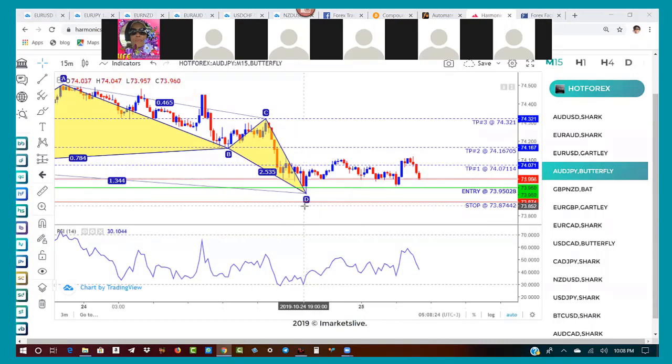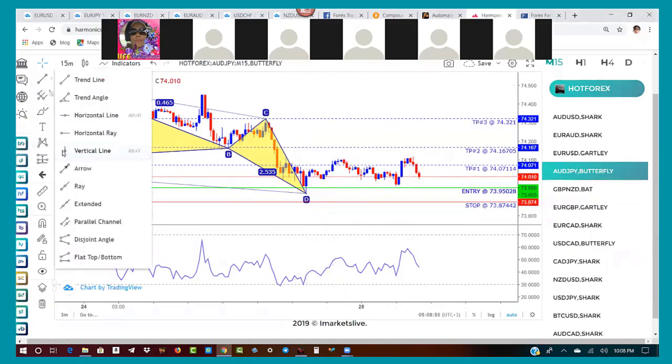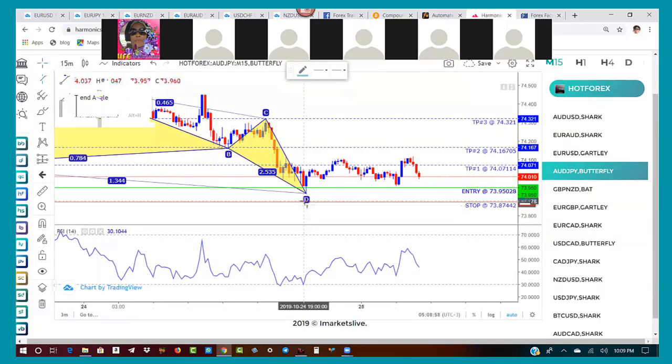So what are you waiting for? I'm waiting till the price hits the entry point. And the entry point is where? That green line, 73.95028. Okay. Do you have your North Star that is guiding you? How do you know when they call this trade? I have to put an alert at the D point. Remember, we say the D point. You have to wait for the D point. This trade was called right here.